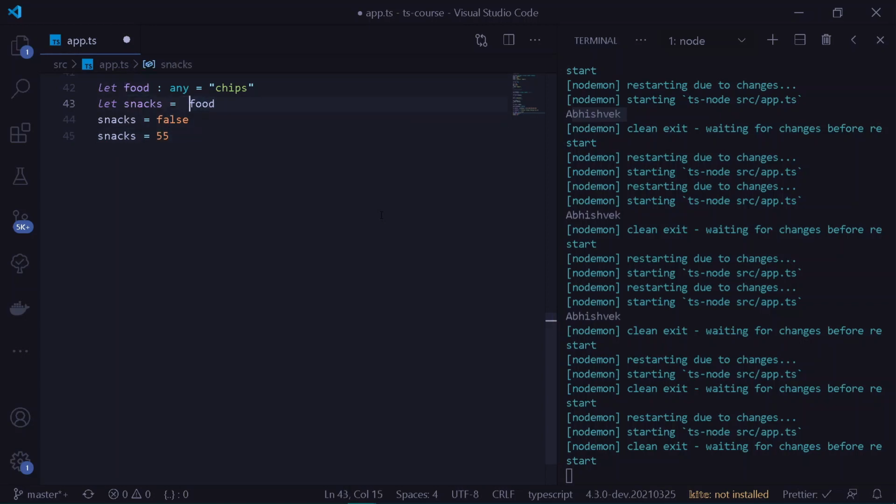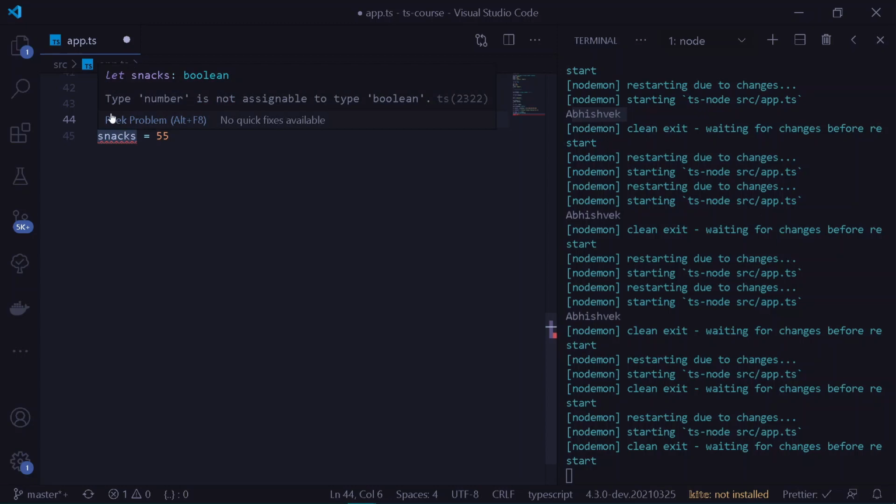But here under a type of food, if I simply say, under angular brackets, string, I will be getting an error for both the number and the boolean, because both of the following things are not string. And here I have simply asserted the value of snacks to be a string under a type of food. But if I say any, the error will be gone. If I say boolean, the error will be gone for this snacks, but we are getting an error here because the type number is not assignable to a boolean.